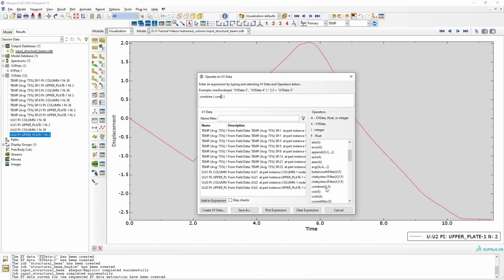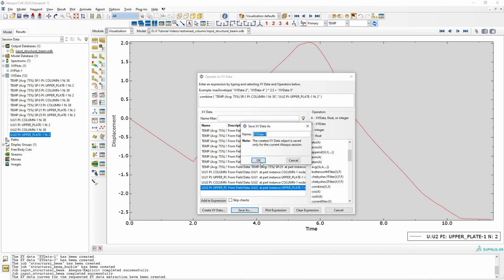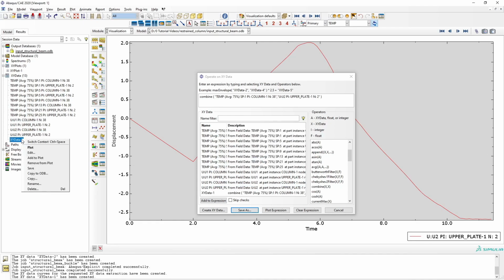Let's use this combine for post-processing in Abaqus. For combine, we have to give the x value, which is the temperature. Here we can select this temperature, then a comma, and then this U2 value. So we can select this one, save as, and then accept, and we can see this plot.